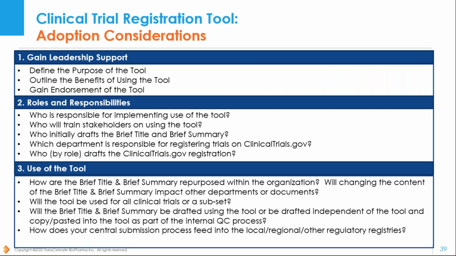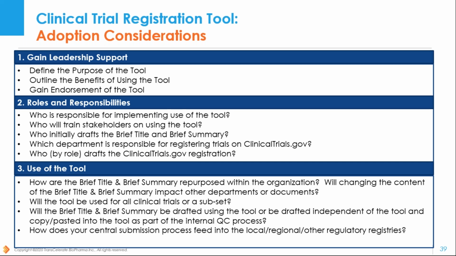Here you will see a few adoption considerations. These are just questions to think about as you work to determine if the tool will help improve the quality of registrations at your site. So finally, we can say the tool is publicly available. And again, these are a few steps you might want to consider. So this slide provides suggestions on how you can gain leadership support.